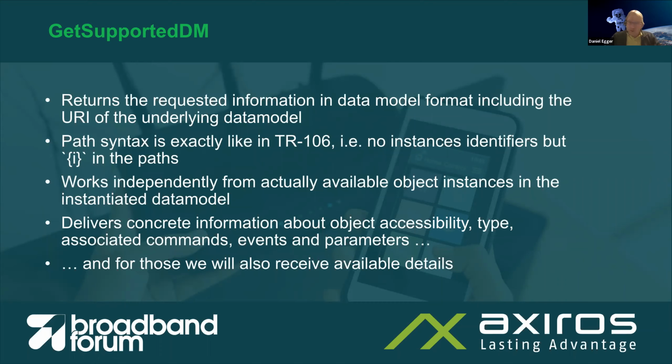It also delivers some concrete information about the object accessibility, so whether you can just read it, write it, create it, delete it, type, associated commands, events, and parameters. And of course, you get all the available details that we have about those. So for parameters, for instance, also whether you can read or write them. For events, what arguments they carry, and for commands, what kind of arguments you can supply to them. We will supply it all with the get supported DM result.